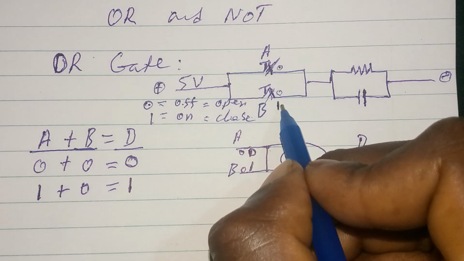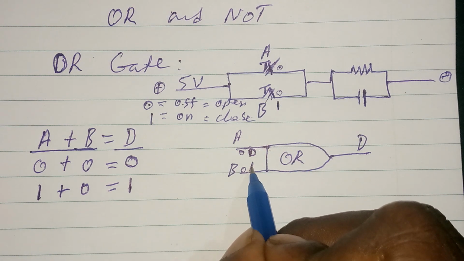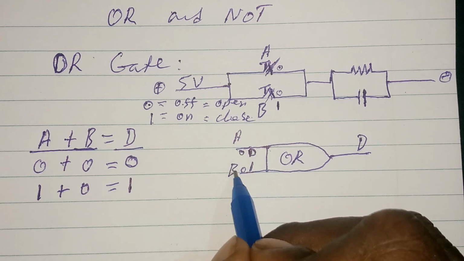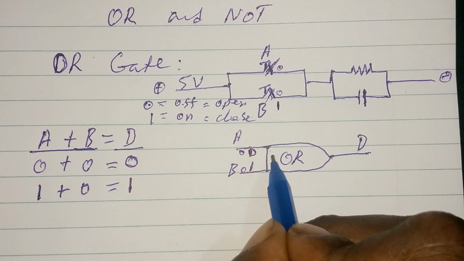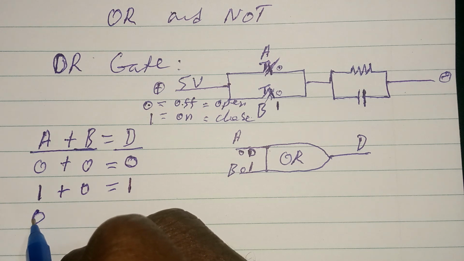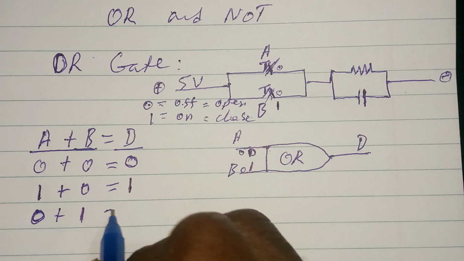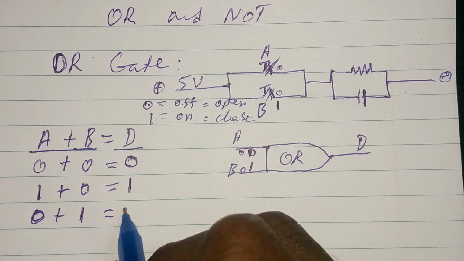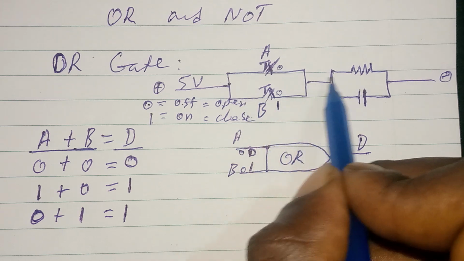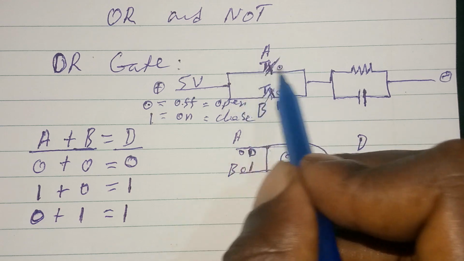So here too, switch B is definitely closed, where switch A is open. So power will still pass into this circuit and then there is going to be an output. So if we open switch A and then we close switch B, there is still going to be an output, because power will pass through switch B and power the circuit, but it will not pass switch A because switch A is open.